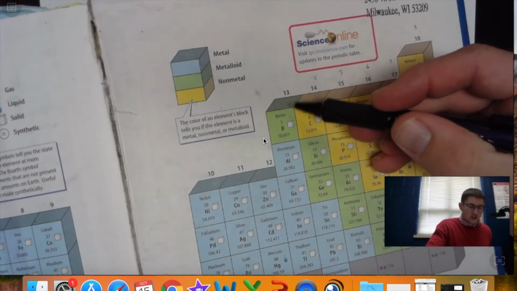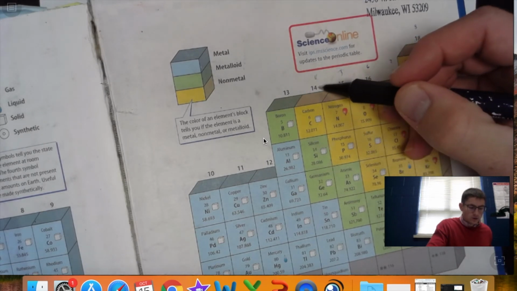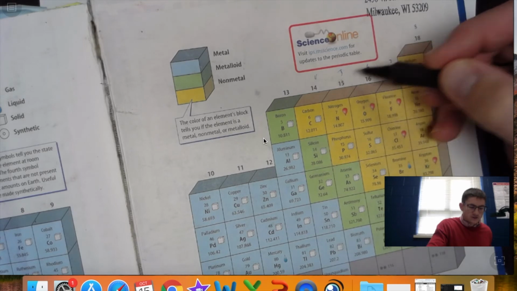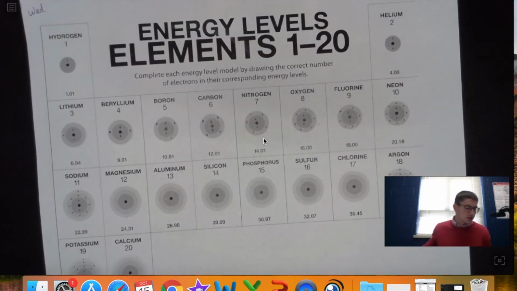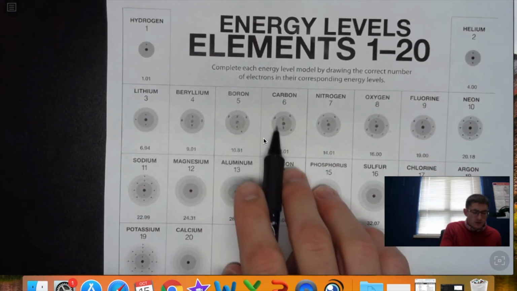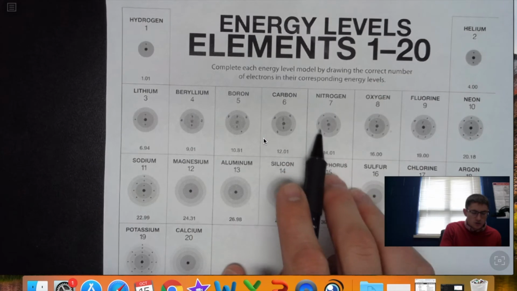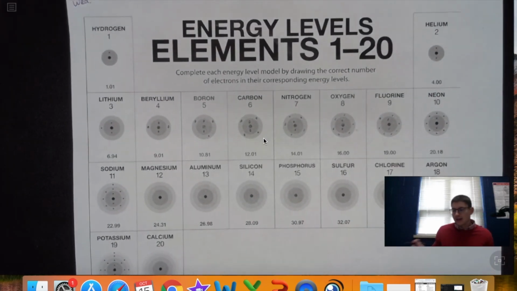In group 13, boron has 3 in its outer energy level, and carbon has 4, nitrogen has 5, oxygen has 6, fluorine has 7. If I go back and look at how many electrons are in the outer energy level here, beryllium had 2, boron had 3, carbon has 4, nitrogen has 5, and so on up to 8. So the indicator from the total number of electrons says just fill this out based on those energy steps.